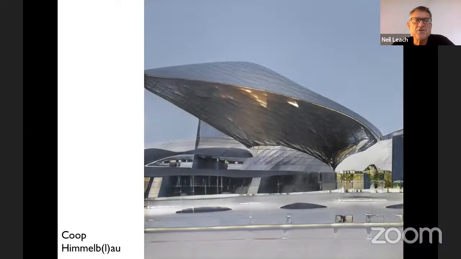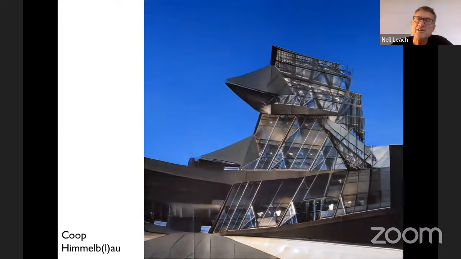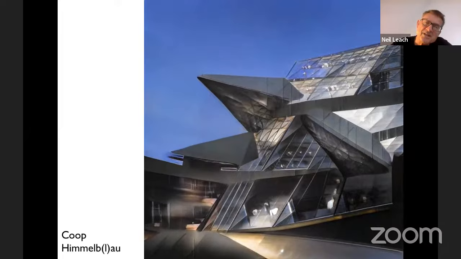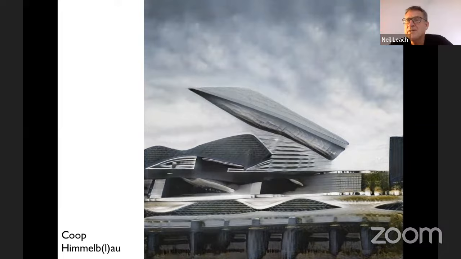This is the work of Coop Himmelb(l)au, led by Daniel Bolojan, where he's using CycleGANs, a set of unpaired data sets, which are brought together, which are able to extrapolate. In other words, because you're breeding one set off against another, you're not limited by a finite data set, but rather you can open up and look at other ones. At the time, this was really the state of the art in the use of AI in architecture.